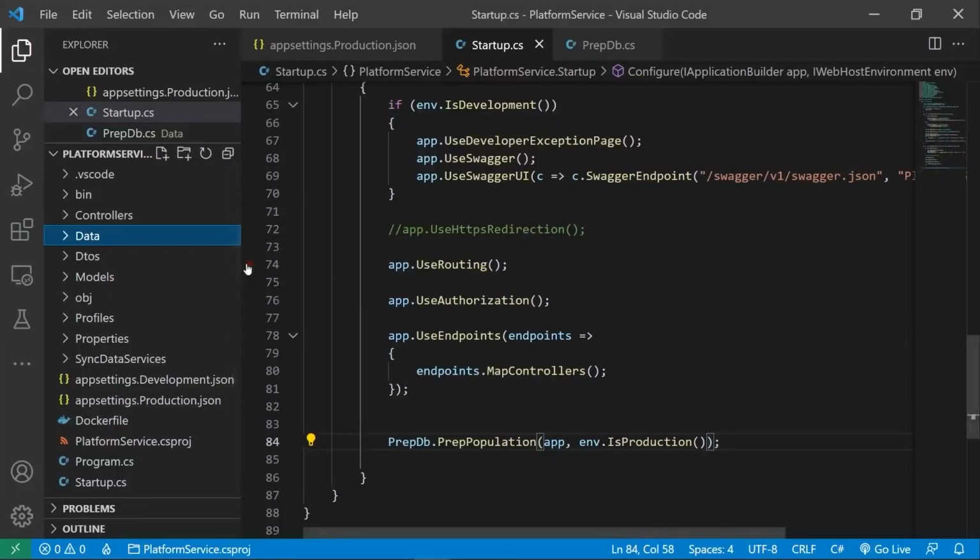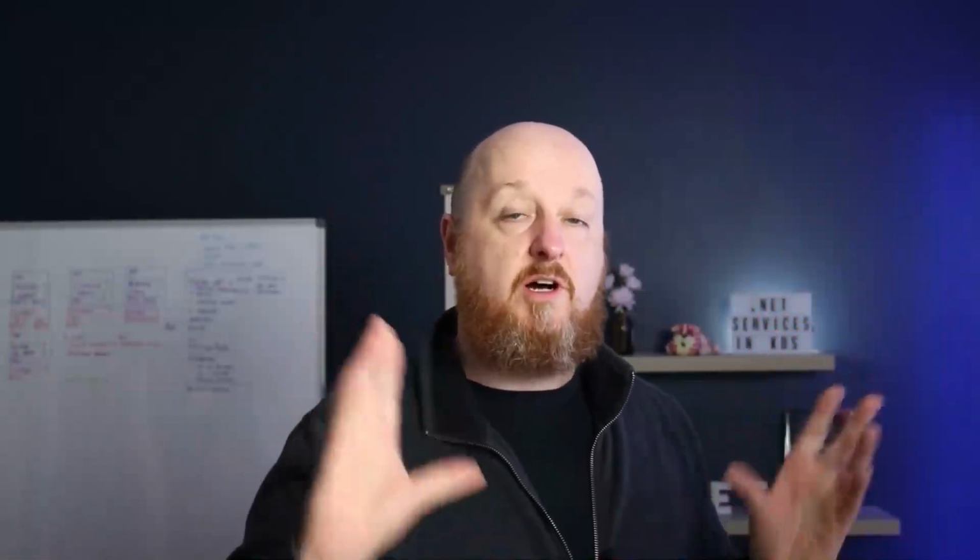So we're going to do that in the next section. A little bit convoluted, but we'll get that up and running, and then we're ready to push this all up to Docker Hub and redeploy our platform service, and fingers crossed everything should be working. But let's generate our migrations next.